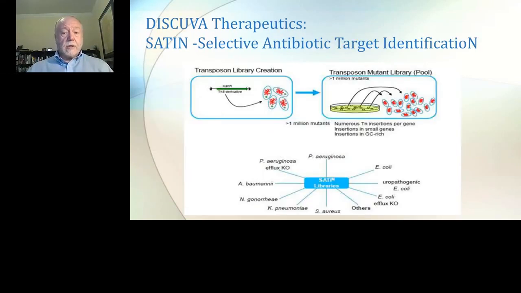And then we have, and this is how the process works in terms of library creation, creating mutants, and then the mutants are assessed against an array of different chemicals and potential antibiotics. And that's a list of some of the antibiotic organism libraries around the wheel at the bottom: E. coli, Staph aureus, Neisseria gonorrhoeae, and so forth. So you can see they're homing in on the WHO's list of priority pathogens.